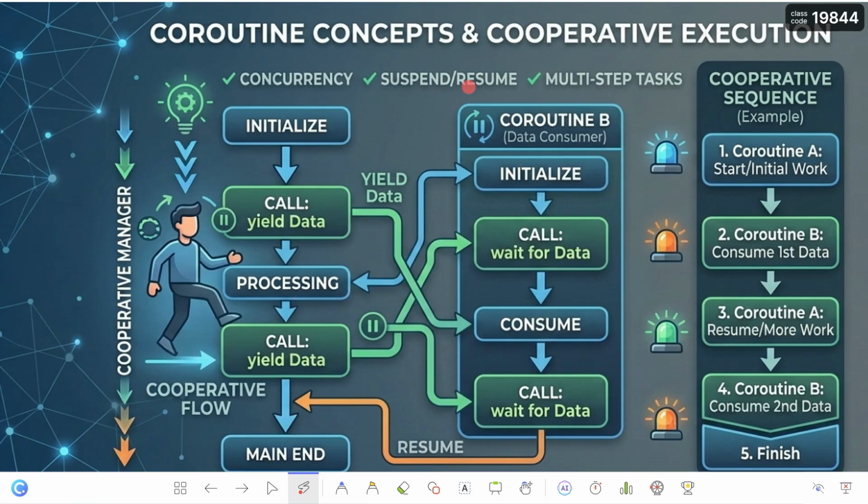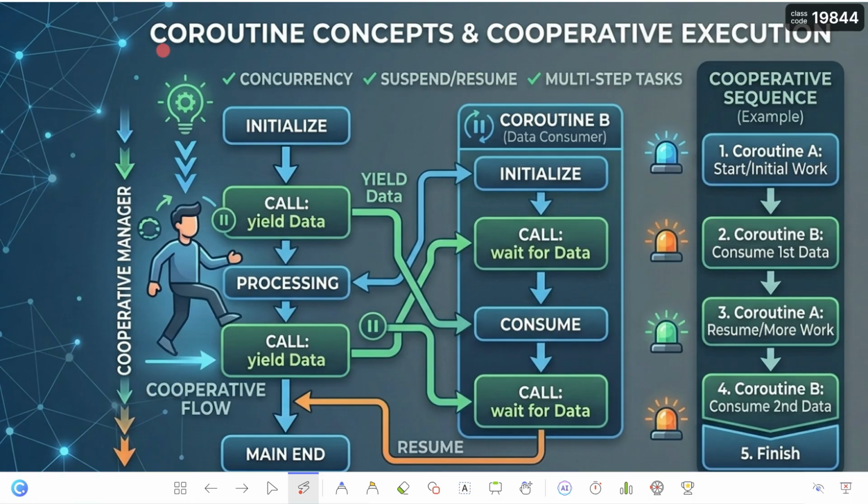So this is the architecture of coroutine. One coroutine can start its work, and after some time, it can wait or suspend its execution and pass the control to other coroutines. Other coroutines can continue from that location, and after some time, the first coroutine can resume its work. Together, it has to be written in that way. So altogether, it can work. Multiple coroutines can work cooperatively.